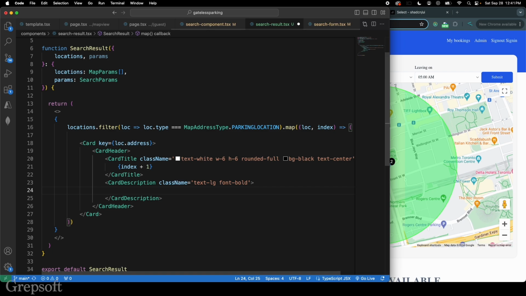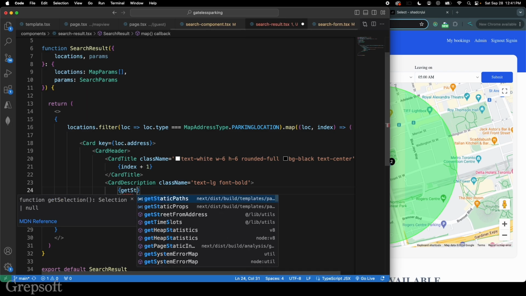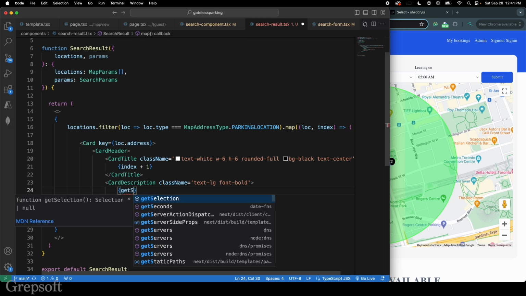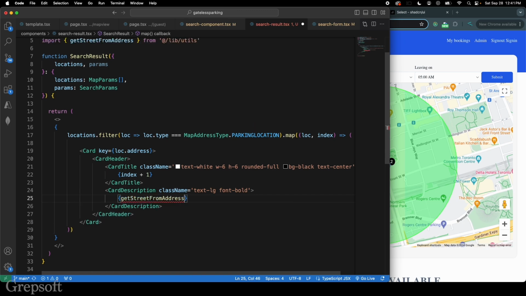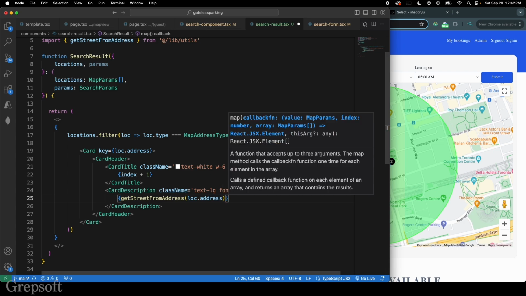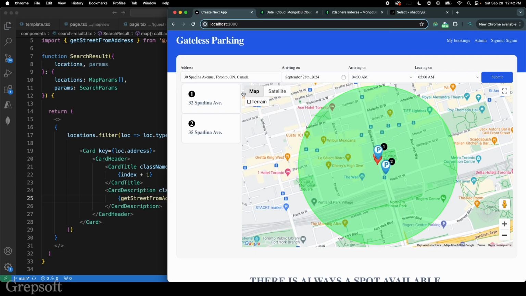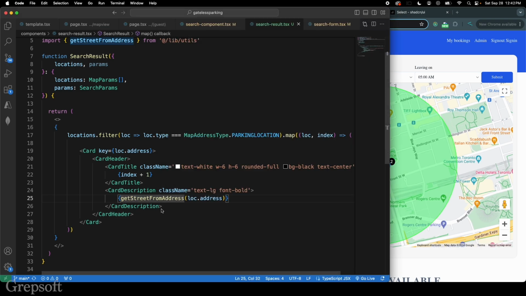This one will be get street from address, the function we did in the beginning in one of the videos. I'm going to save it and let's see what we get. Okay, the address is coming, the two close by addresses, pretty nice.